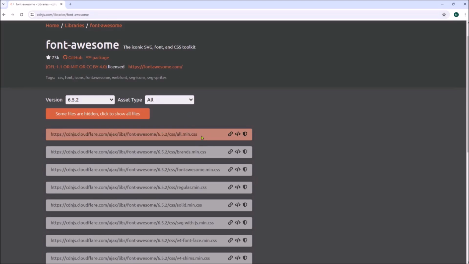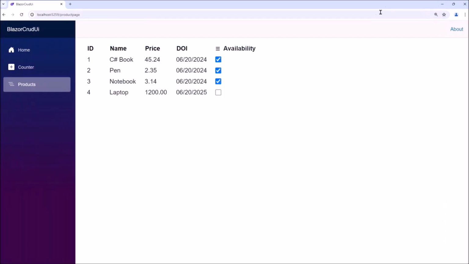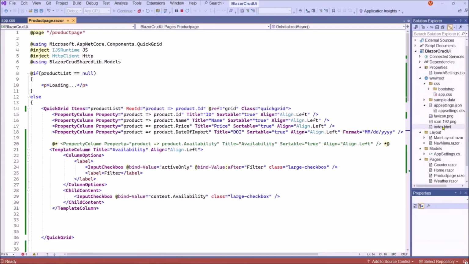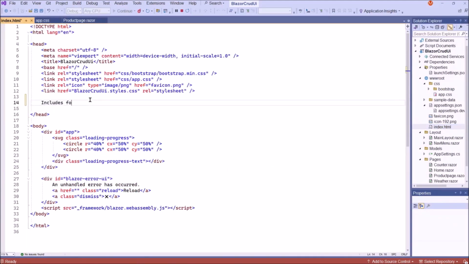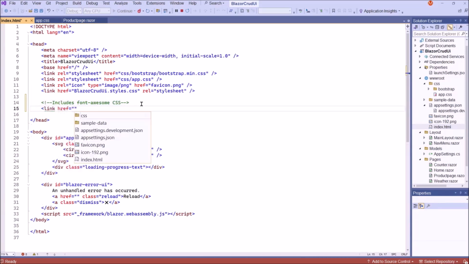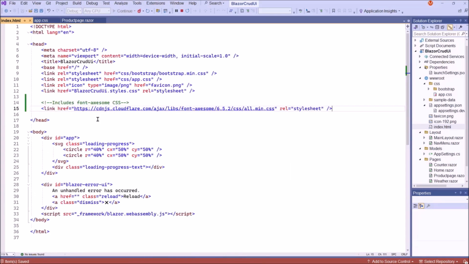Therefore, I just select this, copy this, go to index page, just add here. Okay, then this should be style sheet. Okay, save this. Now we can use font awesome CSS. Save.